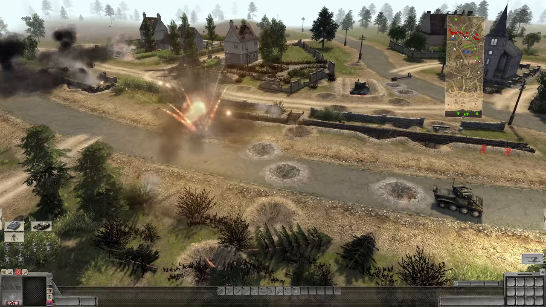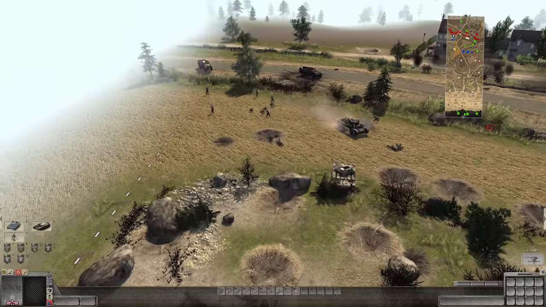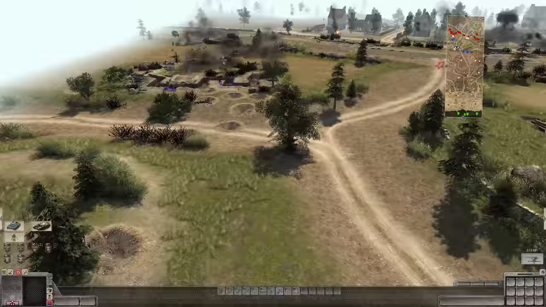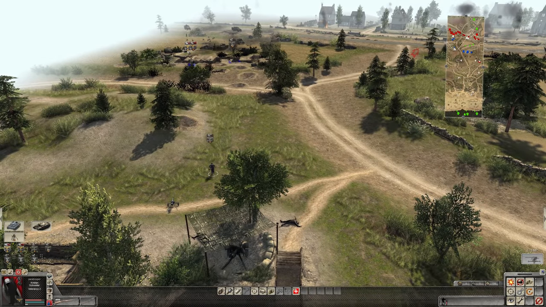Alright, they're coming. They're bombing the trenches, they're bombing stuff. We got artillery coming in on the right side. Oh, we tracked the Valentine! It's pretty much all we can do there. It's all we can hope for, but it did work out.